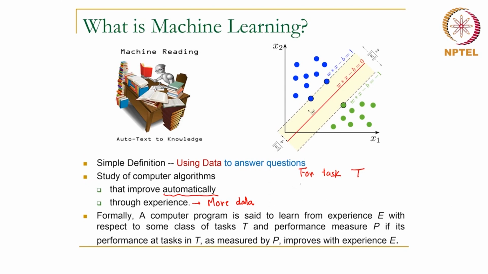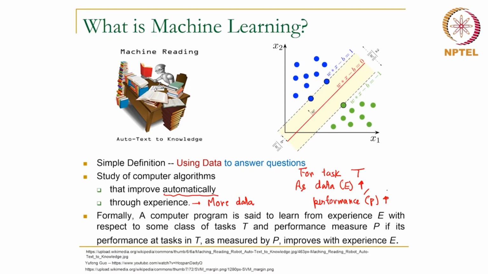We should say that as experience, as data increases, that's what I'm calling experience in their language, performance P should increase. Okay. We will see how this language can be applied precisely, in the usual way, to linear regression also. I'll probably do it later in today's class itself. So this general definition applies to even things like linear regression.